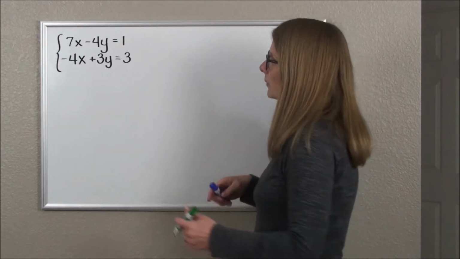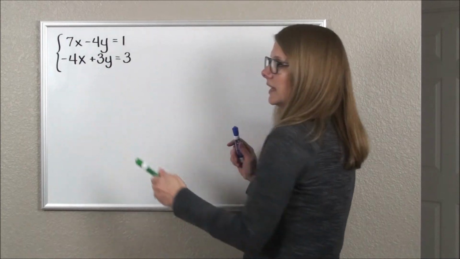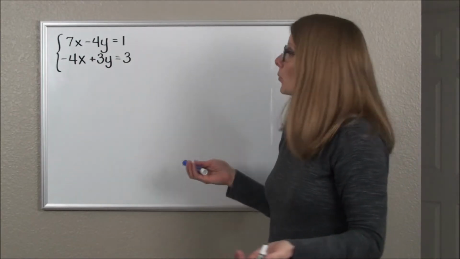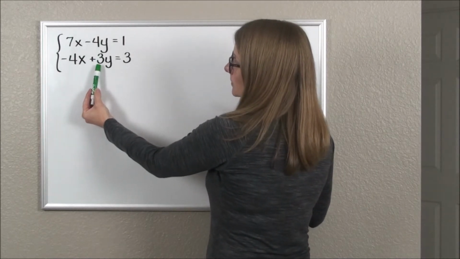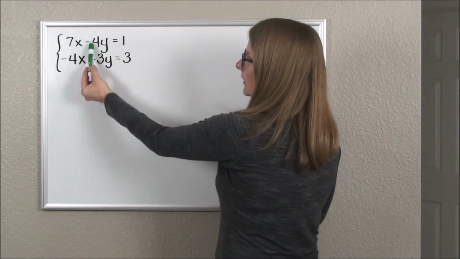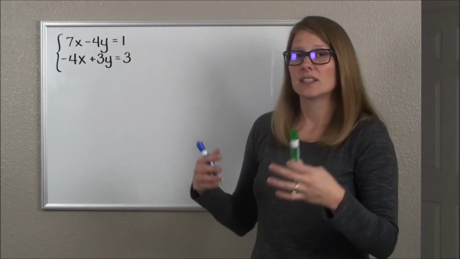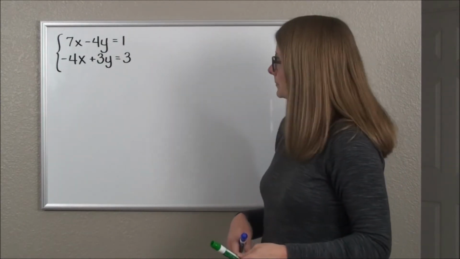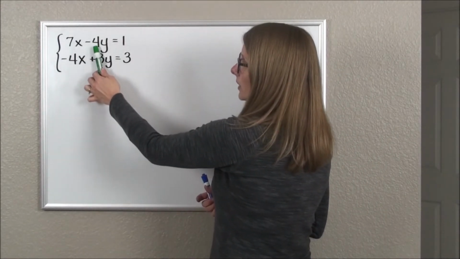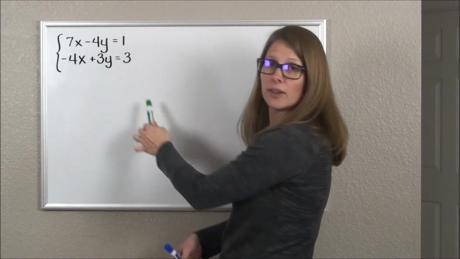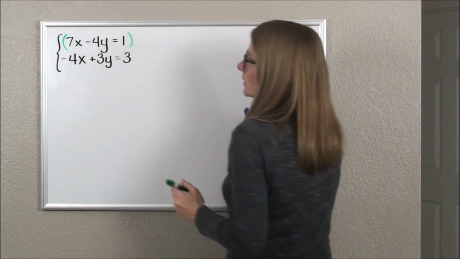I might want to play with the y's just because the coefficients are smaller. If they're smaller, maybe they're easier to work with. They're not much smaller. I mean, it doesn't really make that much of a difference. But if I'm looking at the 4 and the 3, think about what they can both grow to become. Think of it as a least common multiple. I'm seeing 12 as the least common multiple. 4 can become 12, and so can 3. So let's try to make those coefficients turn into 12.